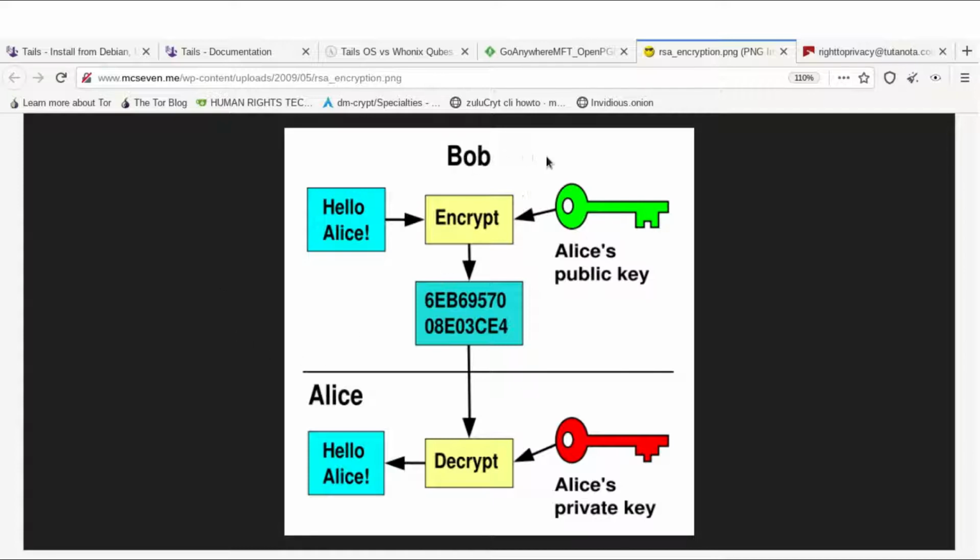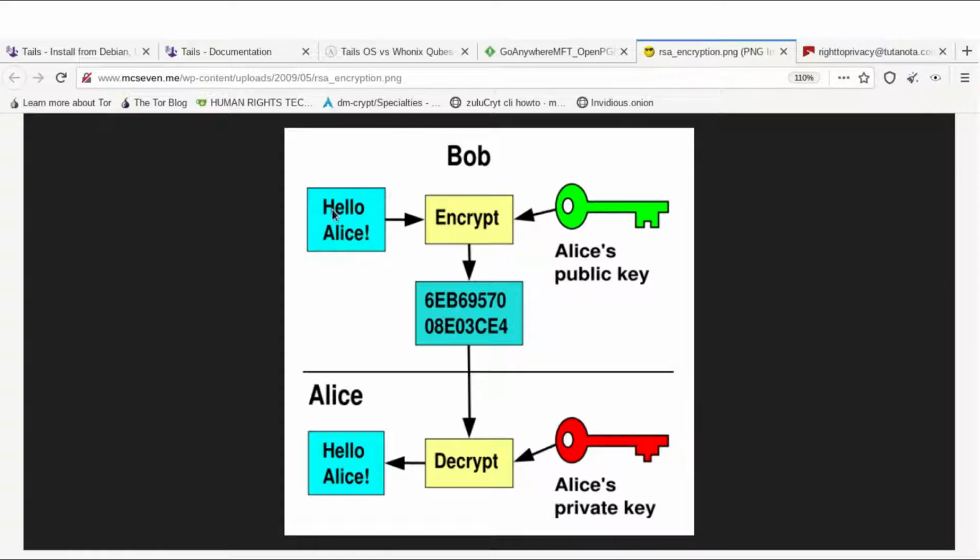So what we're looking at on the screen is I'm going to be teaching you how to make your own set of public and private keys. You'll have a public and a private key with the setup we're setting up. First off, when you take a look at this example here, we see a conversation between Alice and Bob. So this is a message from Bob to Alice.